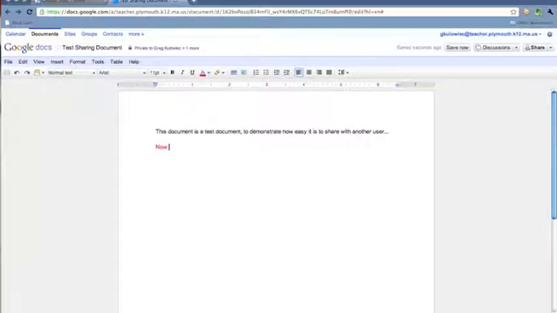What I suggest doing if you're going to add text or comments into your students' documents is to use a different font color. Typically, I'll use red to indicate that it's my writing. Some teachers even choose to use different colors based on what type of feedback they're giving. So I'm adding content in red, and I'll save my updates to this document.